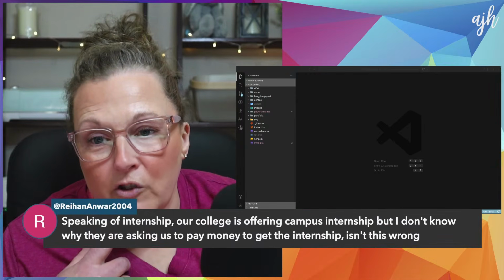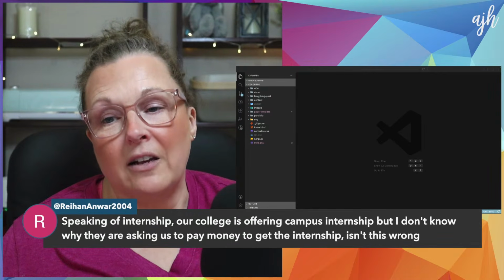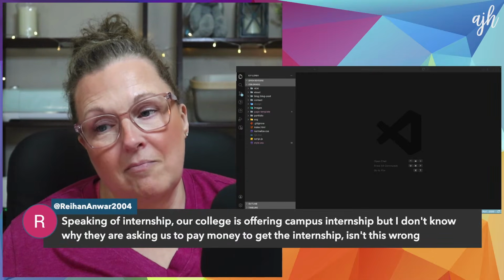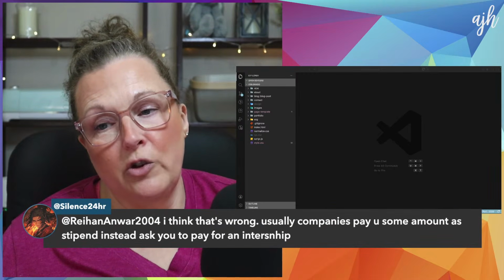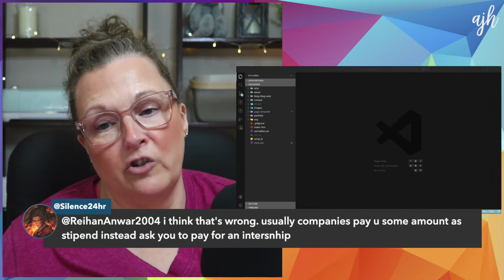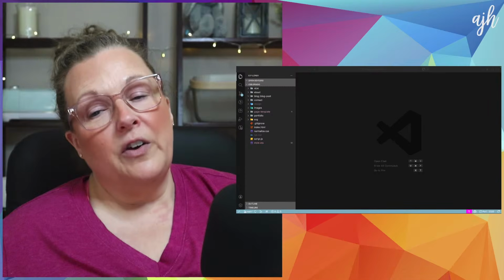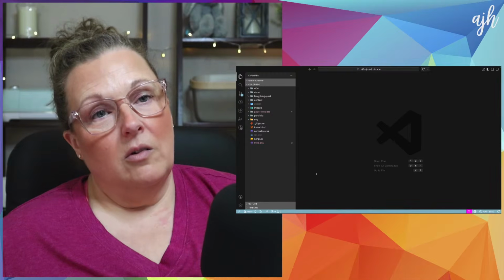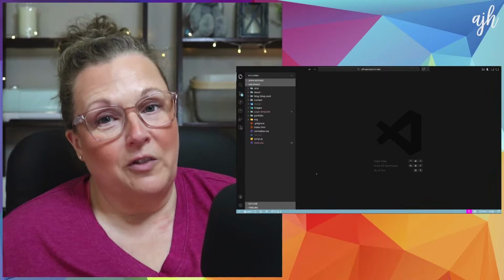Rehan says, speaking of internship, our college is offering a campus internship, but I don't know why they are asking us to pay money to get the internship. Isn't this wrong? And Silence is chiming in and saying, I think that's wrong. Usually companies pay you some amount as a stipend instead of asking you to pay for an internship. I would tend to agree with that. Internships tend to be, hey, you work for us and we won't pay you, but you'll get the privilege of saying you worked for us.